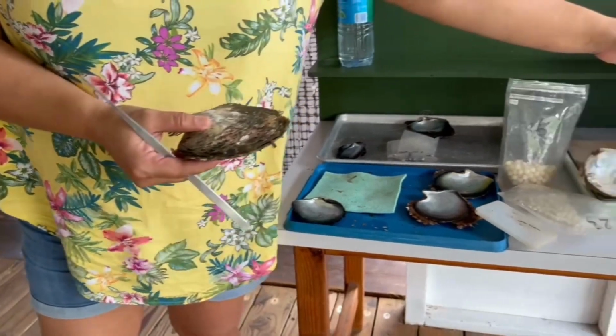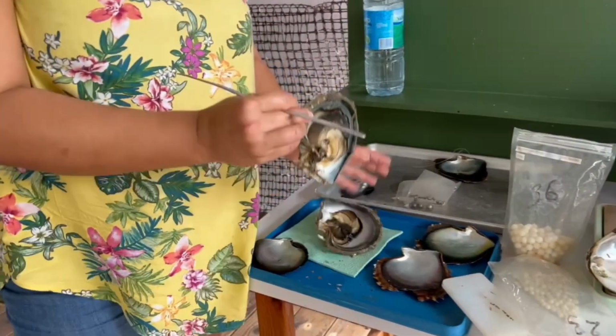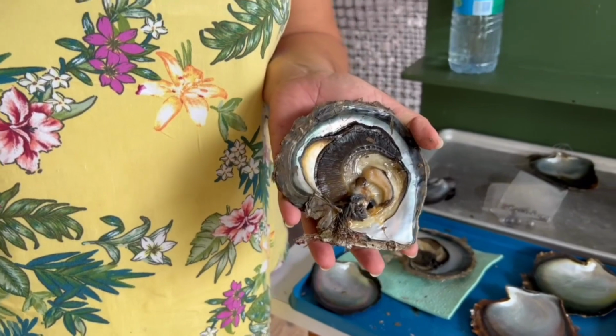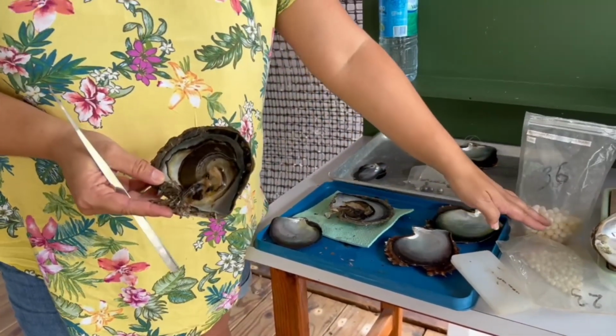We will put it also here with this clamp, and when we remove the pearl, I just make another incision to push the pearl out. And if the pearl is nice, with nice color and nice shine, I can replace the pearl with a new nucleus.